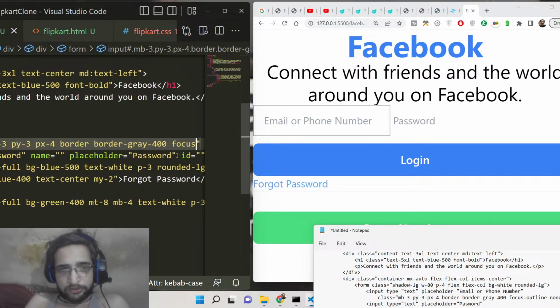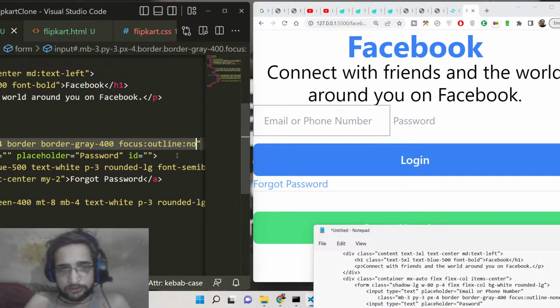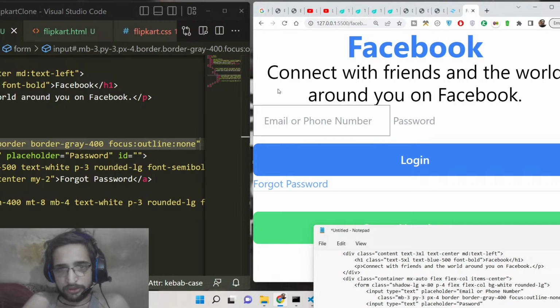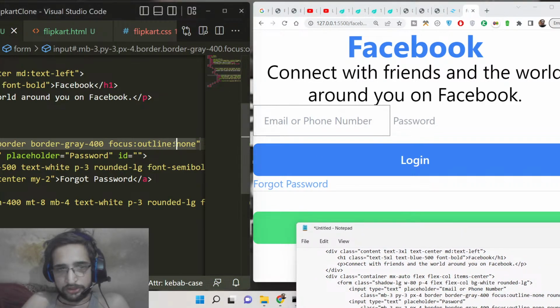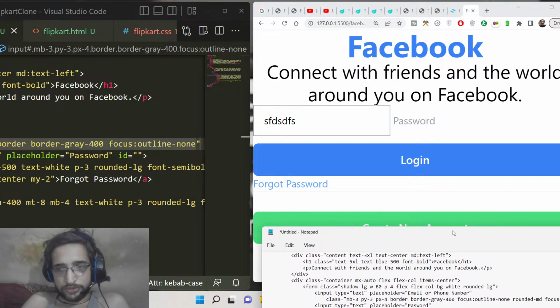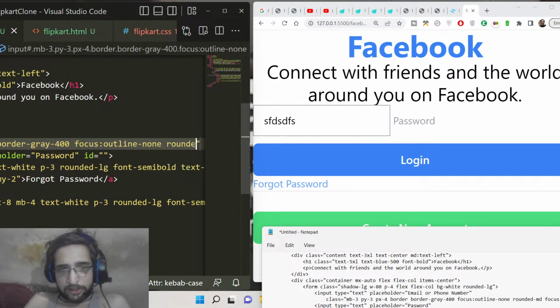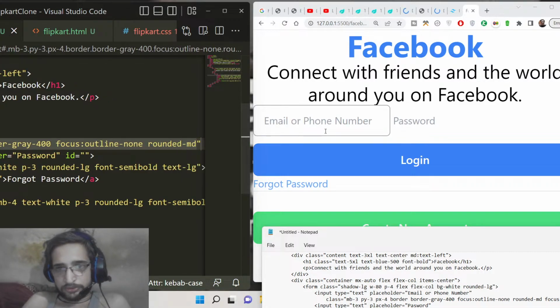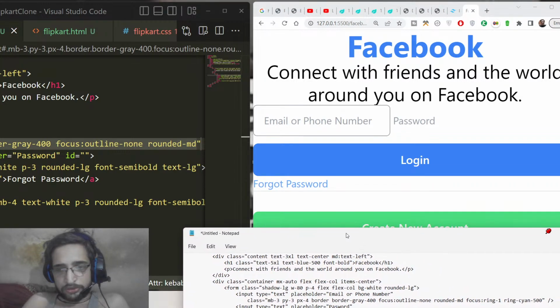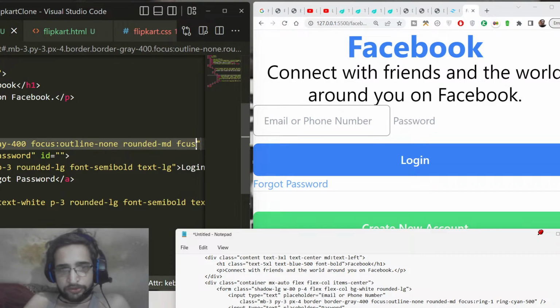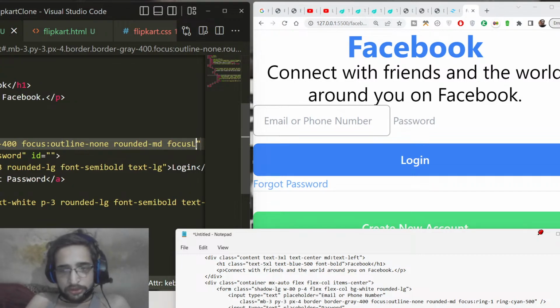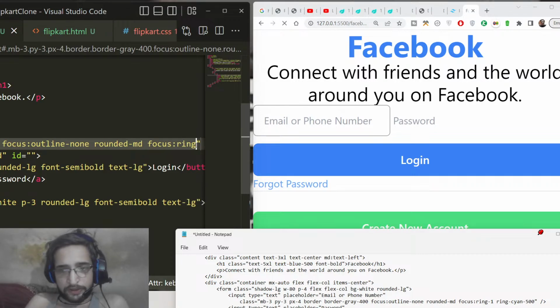When we focus this, we need to remove the outline. So when we focus this, no outline will be there. Sorry, this needs to be outline-none. Like this, no outline is there. And we will also make it rounded on medium devices. So this will be rounded like this. And then we will simply say focus, we will say ring-1.